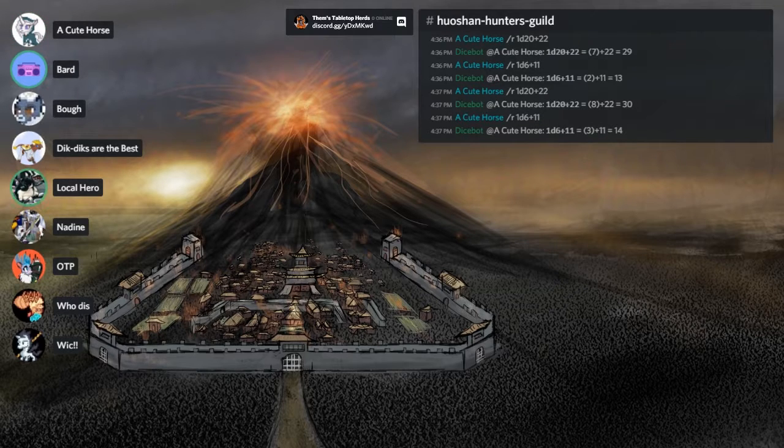All right. On your second slash, you see the light in its stomach beginning to expand, and it begins to explode. Make me a reflex save. Gonna check that. It's gonna be DC 17. Please don't. No, it's stuck again.